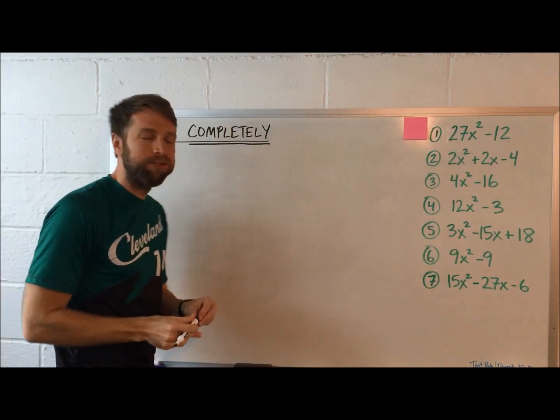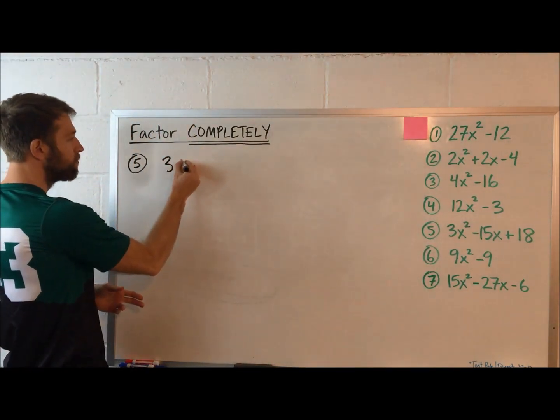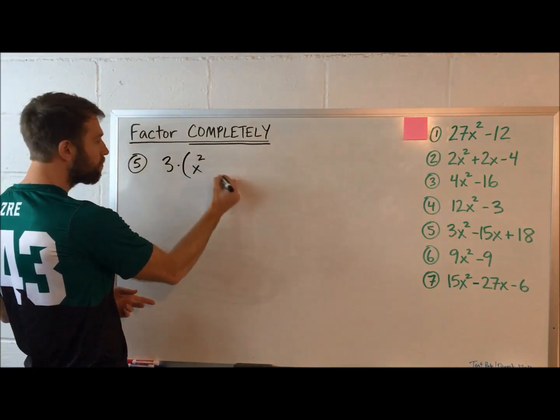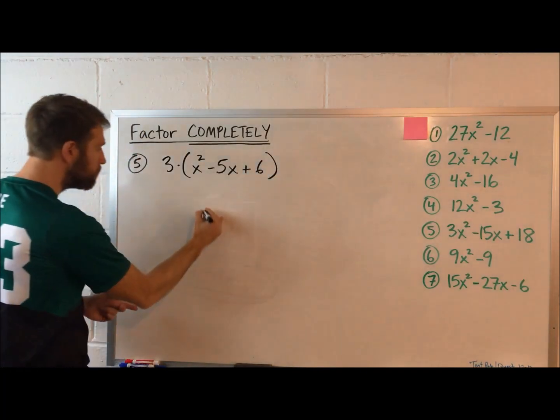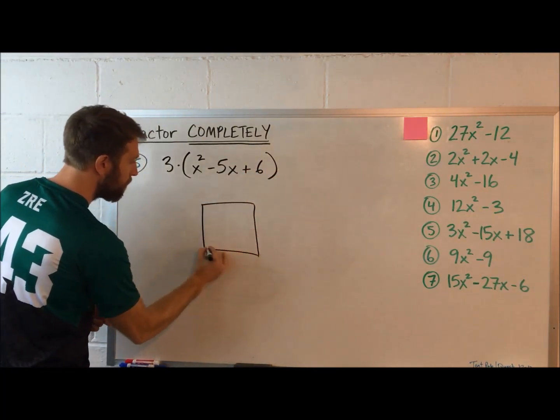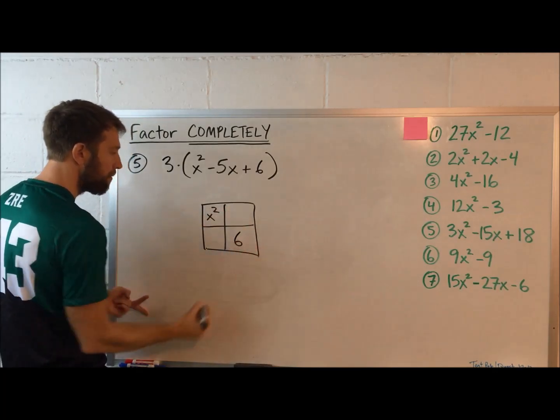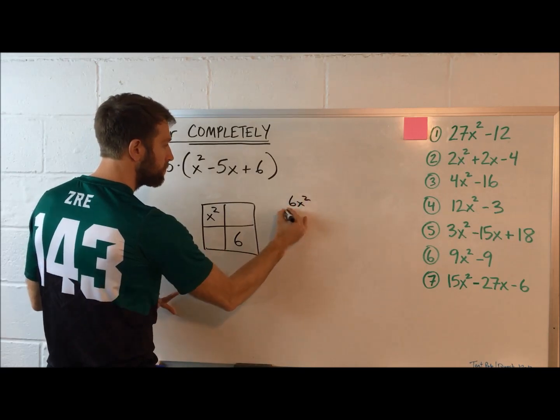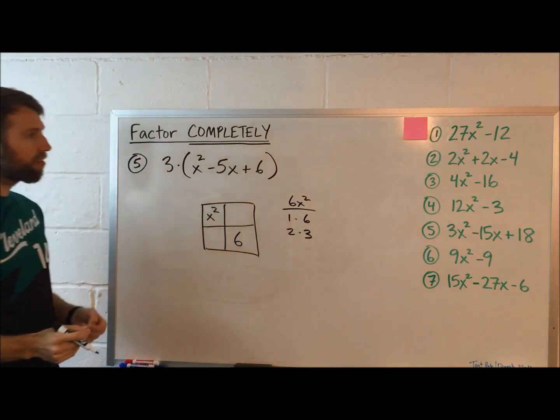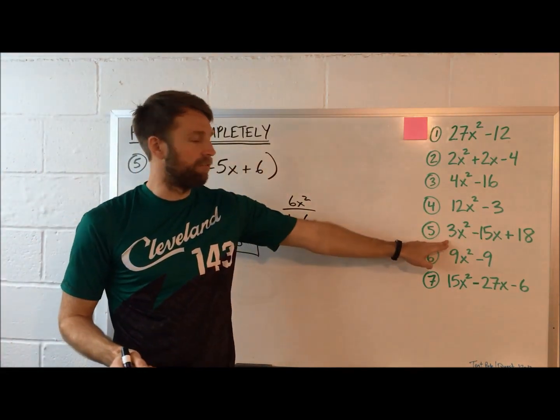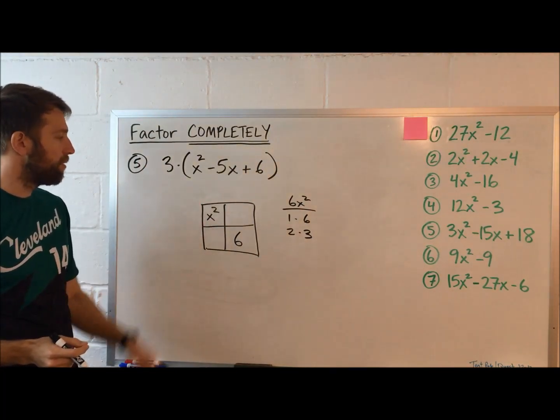We're going to move on to number 5. My mouth is full, so I'm just going to go ahead and do the work. Alrighty, so I factored out a 3. I saw 3 as the greatest common factor in this problem. Factor the 3 out. Now I just have a nice easy x squared problem to factor.